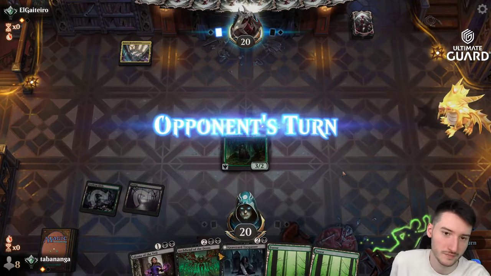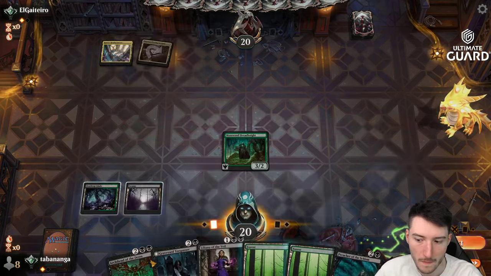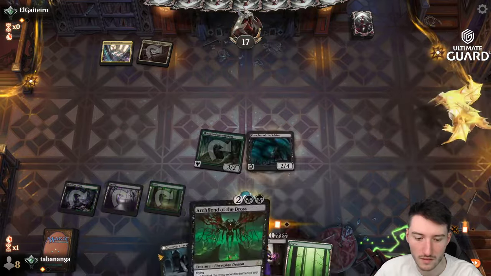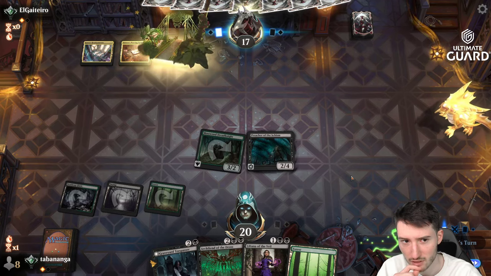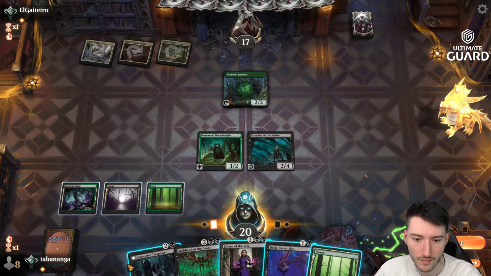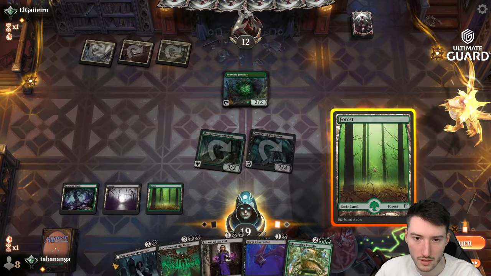Have a nice curve out here. I could go for Liliana turn 3 and try to ultimate. Preacher's very appealing though. So they don't really have ramp, right? That's the thing. They can't really play Invasion. There's the ramp, I guess. I guess I'll just attack first. Turtle. They're at 12.